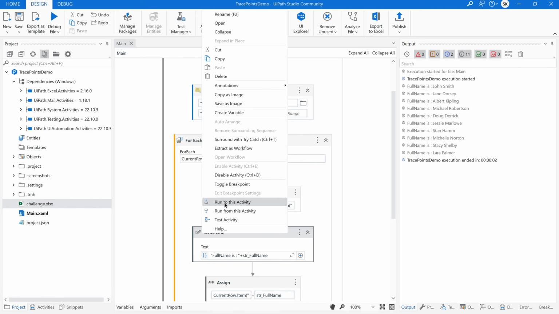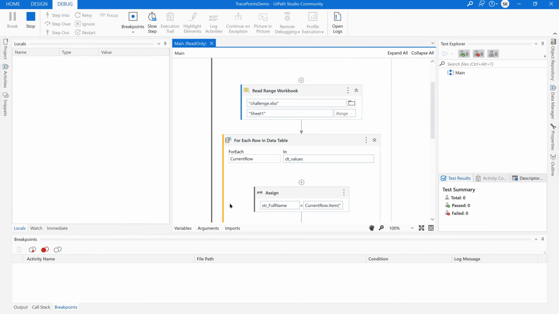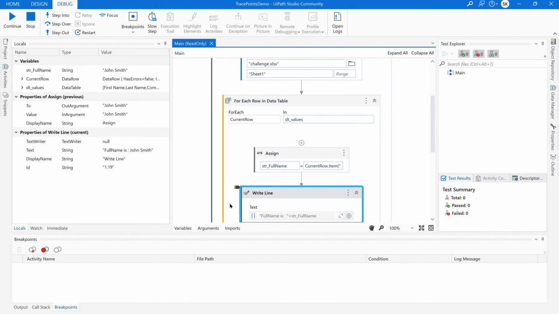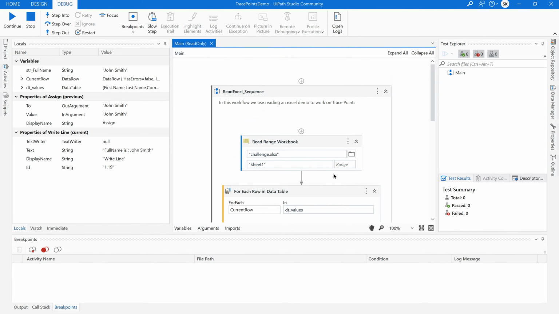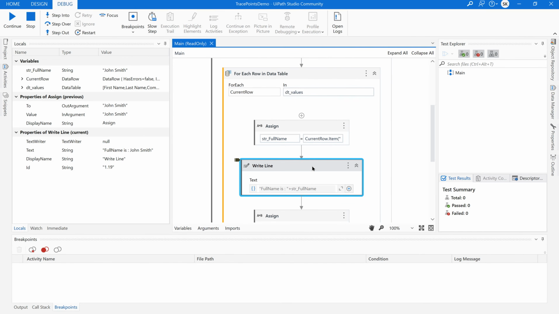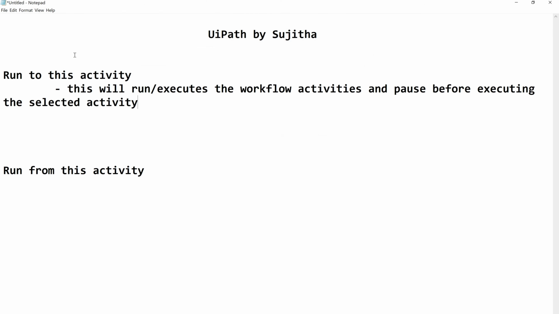When you click on run to this activity, just observe what is happening. Immediately the design changed to debug mode, the other activities were executed, and the debugger paused at the selected activity. This is what we have learned, right?